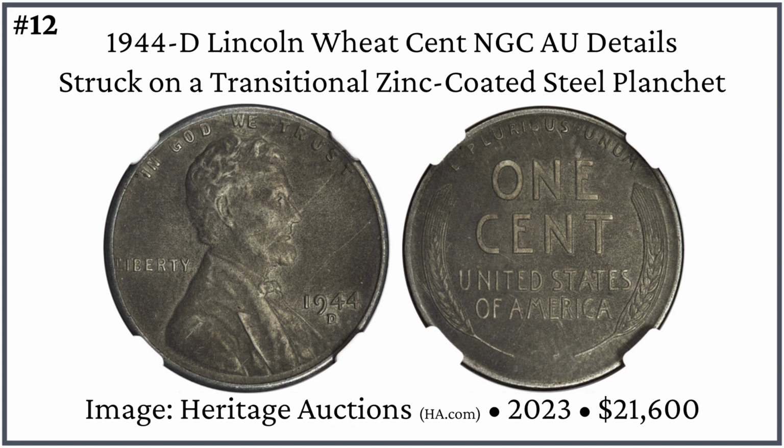Here we have a transitional. I mentioned that dime. Well, the same thing obviously happened on pennies, which were made out of zinc-coated steel in 1943 to conserve for the war effort. It was a one-year type. There were reasons we undid it and went back to a sort of bronze or copper-nickel planchet in the following years. But of course, some of the zinc-coated steel stuck around and made their way into the dies. 1944D, I think, is a less common type. This one's AU details. It was cleaned. It still fetched over $20,000, so it's certainly something. And collectors actually do find these. They're one of the more known, so a lot of people look for them, but they do come up from time to time.